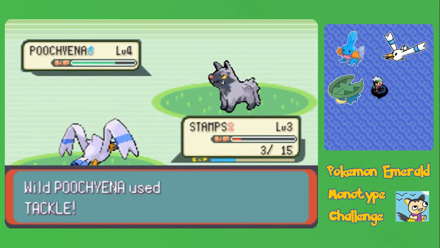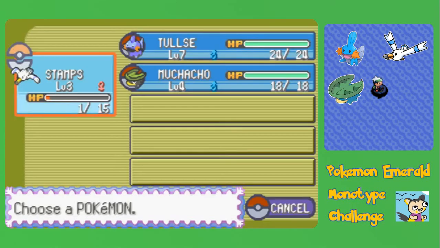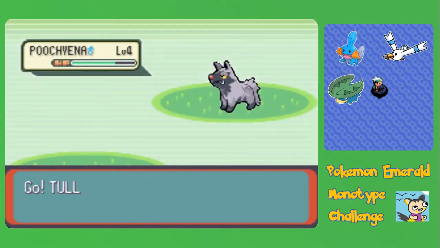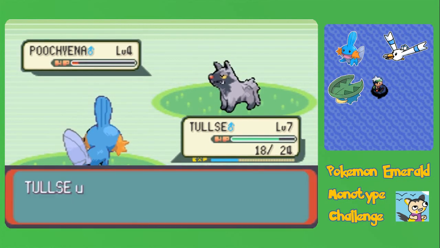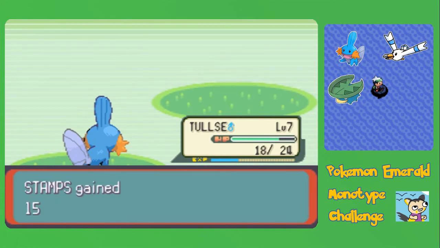But we can... Oh, critical hit. Yeah. Fujiana with the critical. And now we're gonna just finish it off with Tulse here. And I suppose we'll stop the episode.